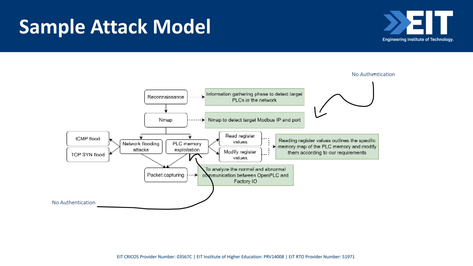And then you can use a tool. Sometimes we do use a cybersecurity tool, Nmap, to pull up a list of all those networking ports and protocols that could be targeted. So this is planning for an attack. And then you can carry out an actual attack, which is to flood the network or to reconfigure the PLC memory and so on. If you have a security control in place, we can capture that traffic and pull up a signal that would help us raise an alarm. If you don't have that in place, then we are in trouble.